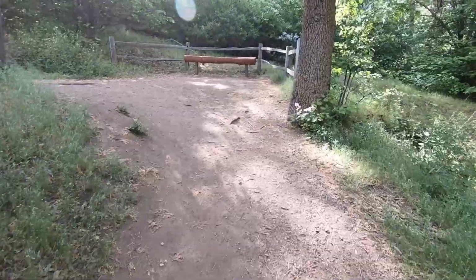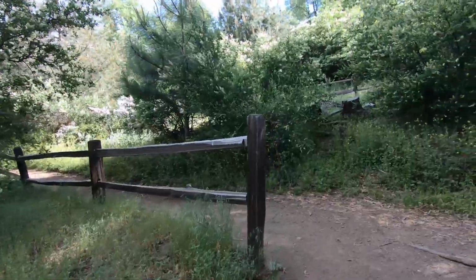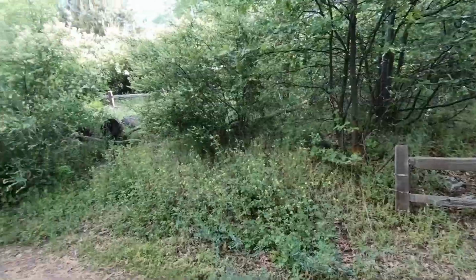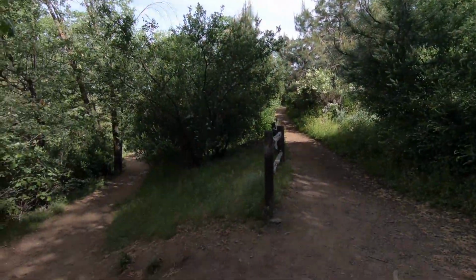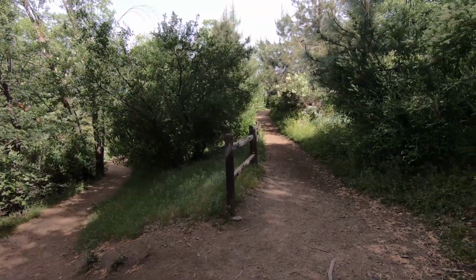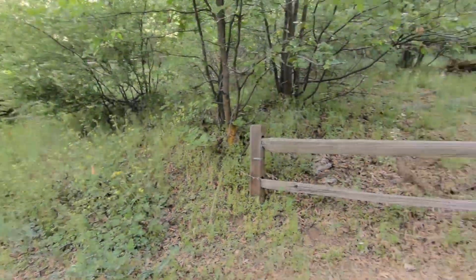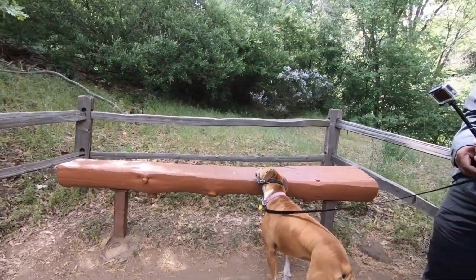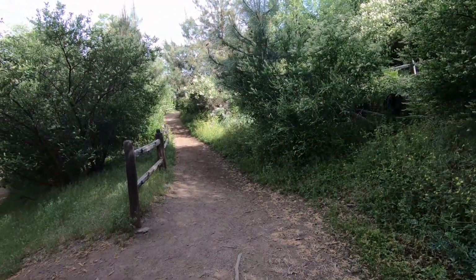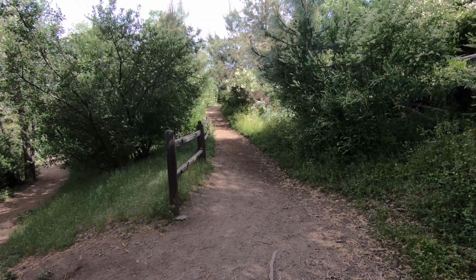So on this part of the trail, there's not as many trees giving us cover, but there are these, I think we looked it up and it said they were dogwood plants, bushes. I'm not sure what they are, a plant, bush, or a tree, but they do still provide shade on the trail. That's only because it's pretty early. I'm pretty sure later in the day, once the sun is actually up above you, you'll get more sun towards the end part of the trail. And there are benches every now and then in these little stops for you just to get a little rest, but the trail is fairly flat, some inclines, but really easy. That's why it's rated easy.